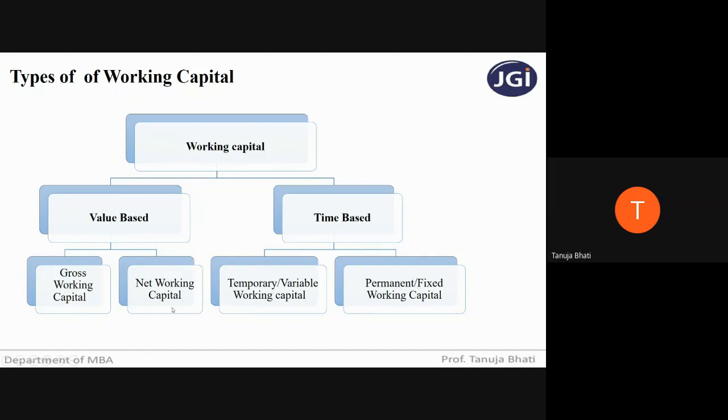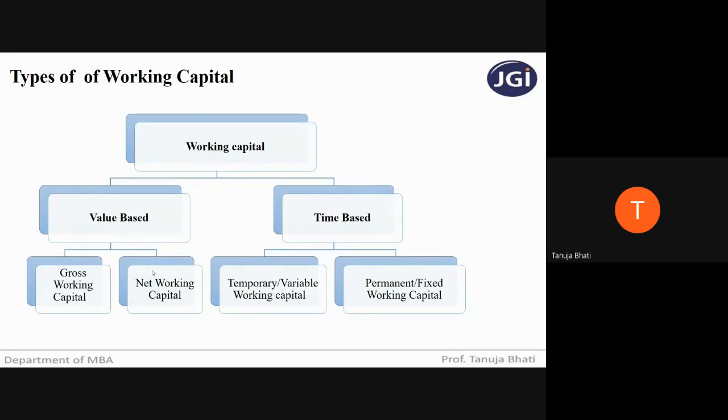We know the formula for working capital. It is current assets minus current liabilities. So working capital is a surplus of current assets over current liabilities, right? So net working capital implies that surplus of current assets over current liabilities. Suppose you get current assets minus current liabilities and you get a positive answer. So positive net working capital will show that the company has the ability to meet its short-term liabilities.